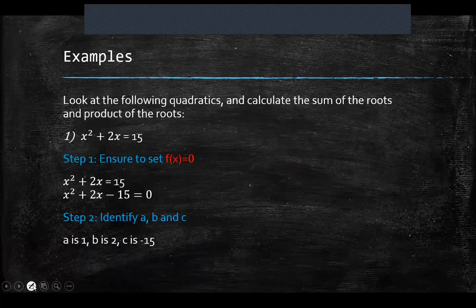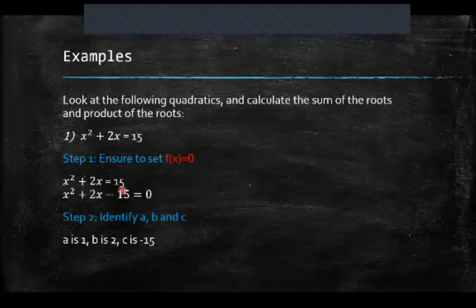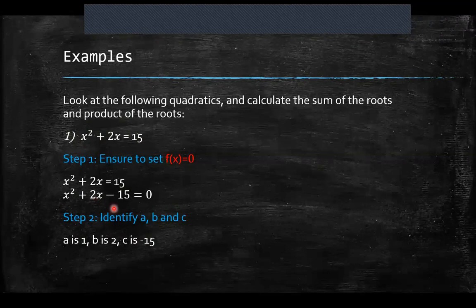I have this example here, and I also have steps for you to follow. Say you're given this quadratic equation, x squared plus 2x is equal to 50. The first thing you want to do is put this quadratic equal to 0. How would I do that? Well, I bring the 50 across. So I would end up with x squared plus 2x minus 15 is equal to 0, right? Nothing new. The second step, you need to identify a, b, and c. Remember, a is the coefficient of x squared, which in this case is 1. b, the coefficient of x, is 2. And c, which is just the constant, is going to be negative 15.